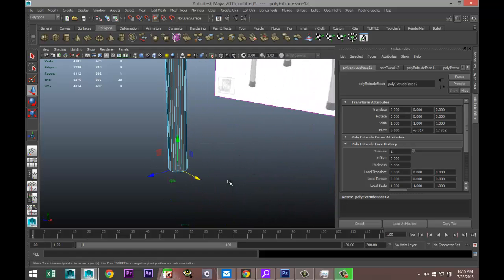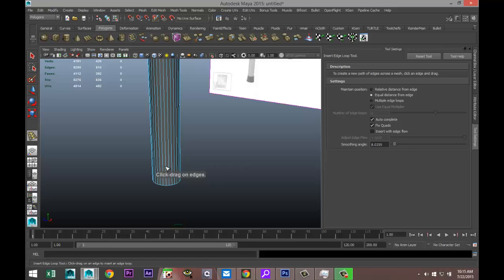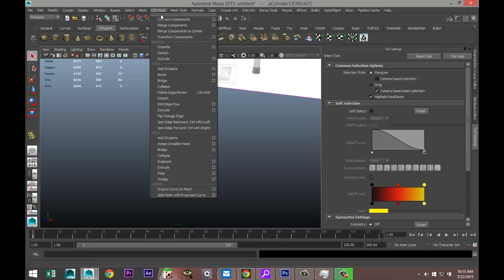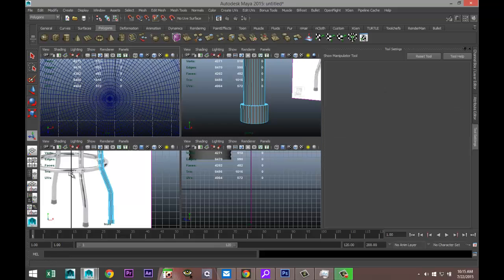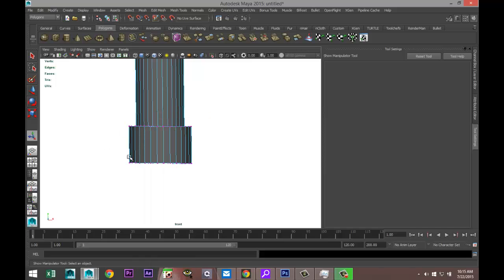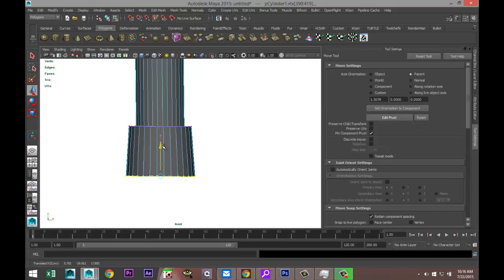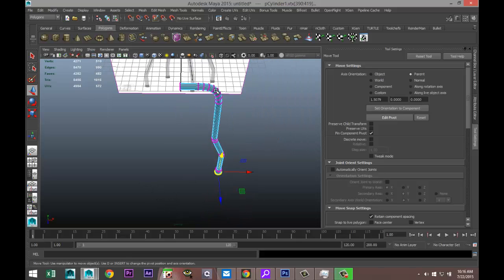Now we have these rubber stops at the end there. So we're going to go to Mesh Tools, Insert Edge Loop Tool, Option Box. That's fine. Single setting. We'll do that around there. Q to exit. Right click face. Select those faces and go to Edit Mesh and extrude under face. We give that some thickness, not too much, like so. And then from the bottom, we're going to zoom in, right click vertex, drag select, hit R, scale it out a little bit, and W to pull it down a little. Okay. So now that we got this, right click object mode.